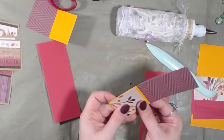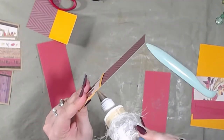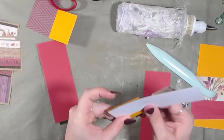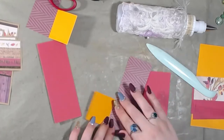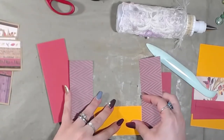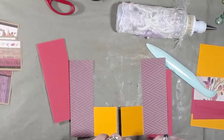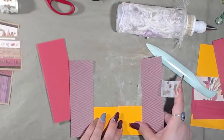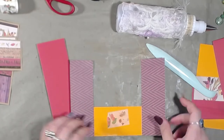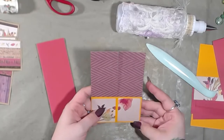Alright, now I'm going to flip this over and glue that down. Now I'm going to take these two pieces here and grab a piece of washi tape, push them together. You probably could do this before you glue them to the back of these. Double checking — my thing's not straight.